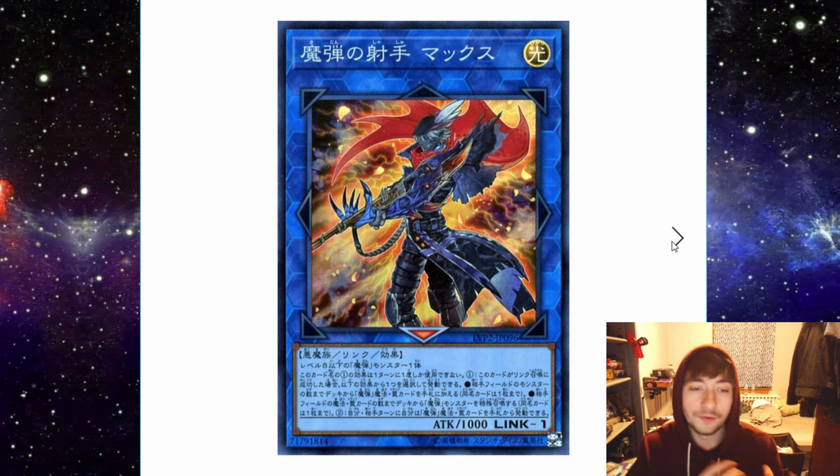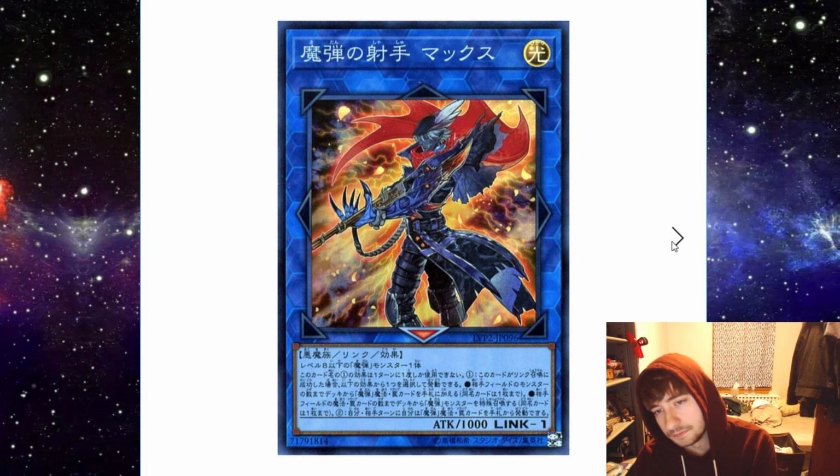I mean, we don't have Link Vrains Pack, that's obviously an OCG set, but they do and they will import all the Link monsters that come out in their Link Vrains Pack into our sets, so we will get these. We don't know when exactly Max is coming out and some of the other Link Vrains Pack Link monsters, but we're going to get them eventually. You have to assume we're going to get a good amount this year. I'm assuming we got like 15 last year, something like that. They won't come as fast as all in one pack, but we're going to get them, and a lot of them are pretty solid.